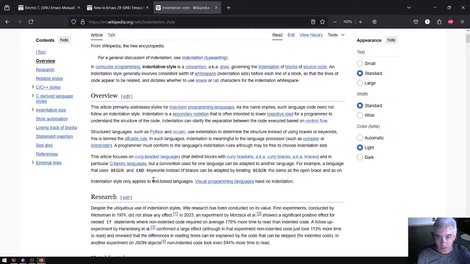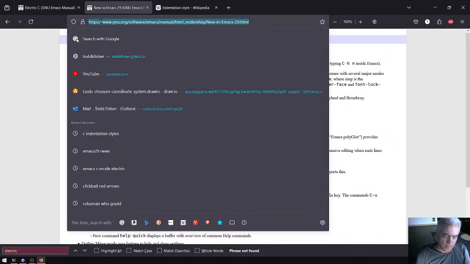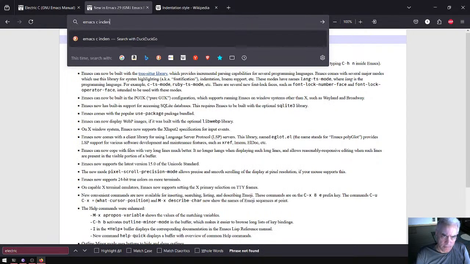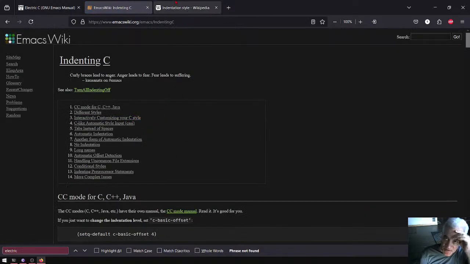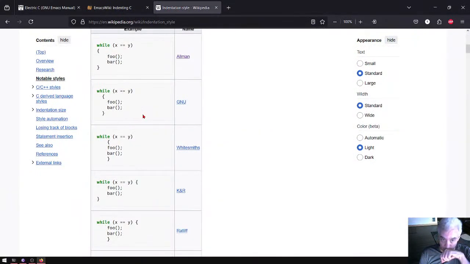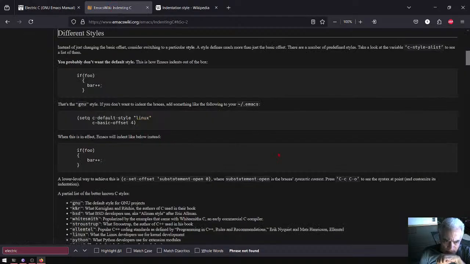Okay, so what are the types? So let's see, C, Emacs, indenting C. Well, what styles do we have available? This is Wikipedia. I would like to read the rationale for this style. Actually, no, I wouldn't. Okay, so what are the styles we have?